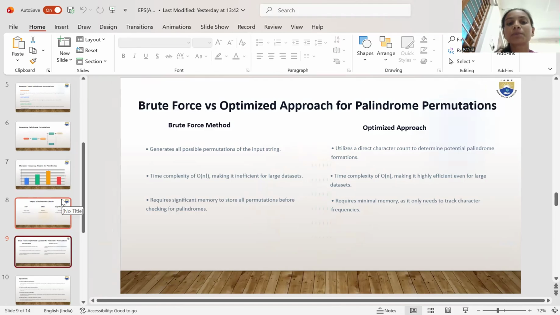Brute force versus optimized approach for palindrome permutations. Brute force method generates all possible permutations of the string, whereas the optimized approach utilizes a direct character count to determine potential palindrome permutation formations. Brute force has a time complexity of O(n) factorial, making it inefficient for large data sets.